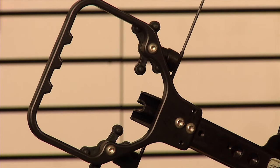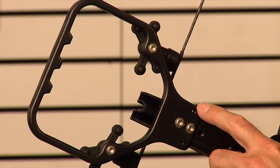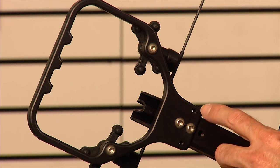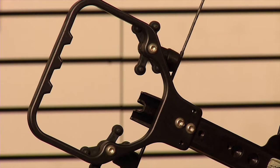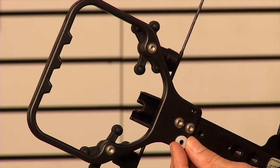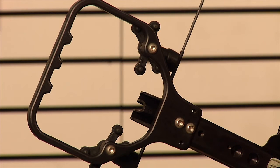Now we're going to show you the proper location to mount the quiver. On the bottom side of the foot stirrup, there's 2 tapped holes here, and that's where you put your quiver mount. Virtually any quiver will fit on here. The spacing is just like on a vertical bow sight. Now, some brackets will require that you put the provided spacer in here, and then you would put your bracket on top of that. Some brackets don't require the spacers, so you won't need them.